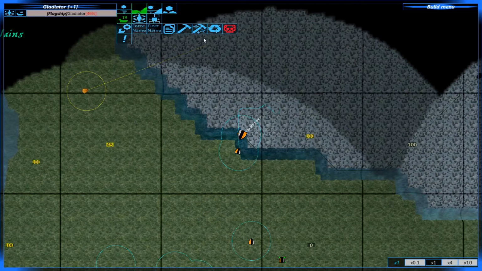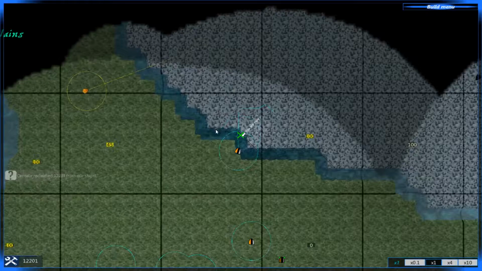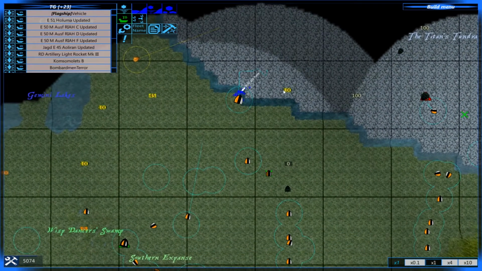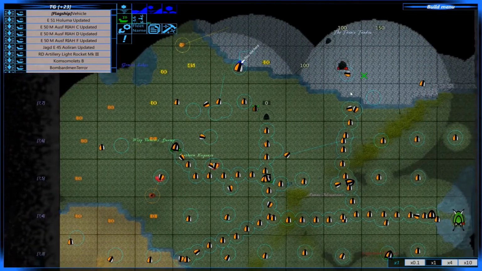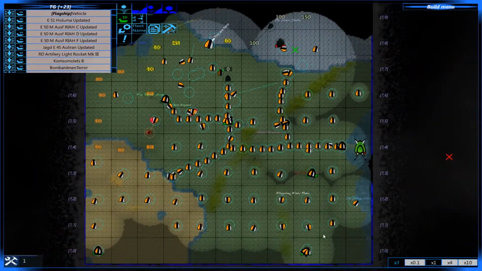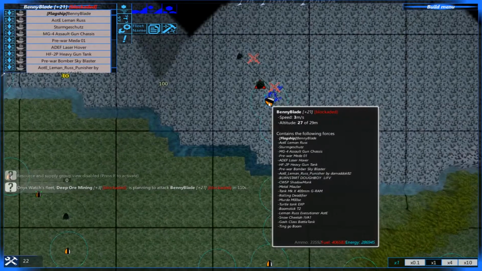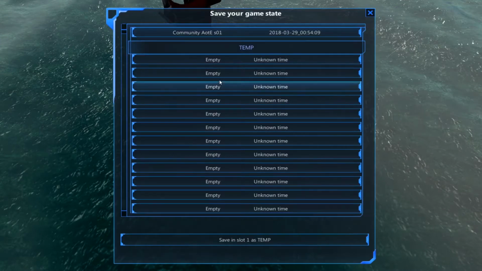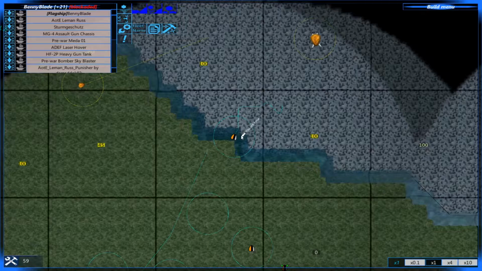Managed to get in close and capture the designs very quickly, which really did help. And I'll carry on advancing to this next tile. Give me a little bit of resources, but not too much, I guess. Let's continue scrapping a couple more of these designs. Right, so the Onyx Watch Force is ready to take on the next target, so I will save the temp file and then get on to that battle.